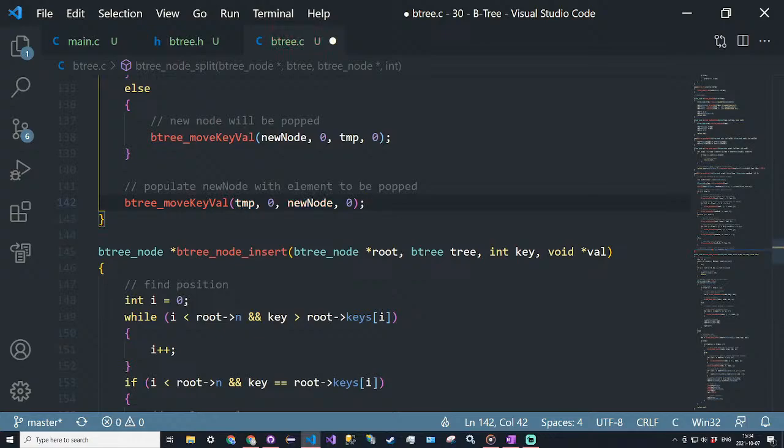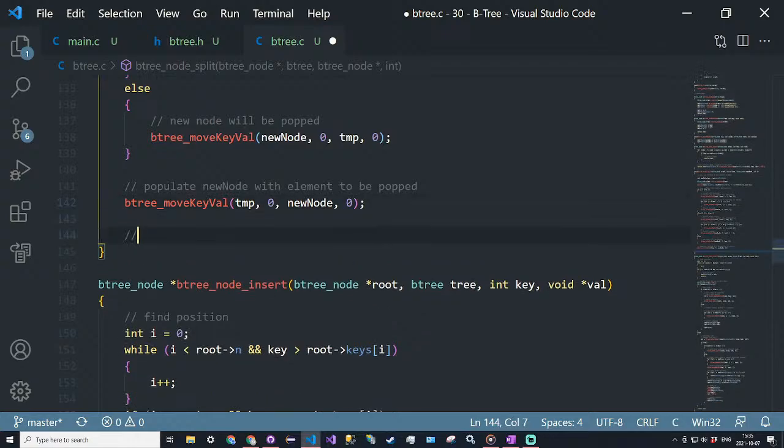Because at this point, we have inserted the new node value into the array, and the element that's going to be upshifted is in temporary. So we just want to copy it over to new node. Now we need to worry about children, shift the children.